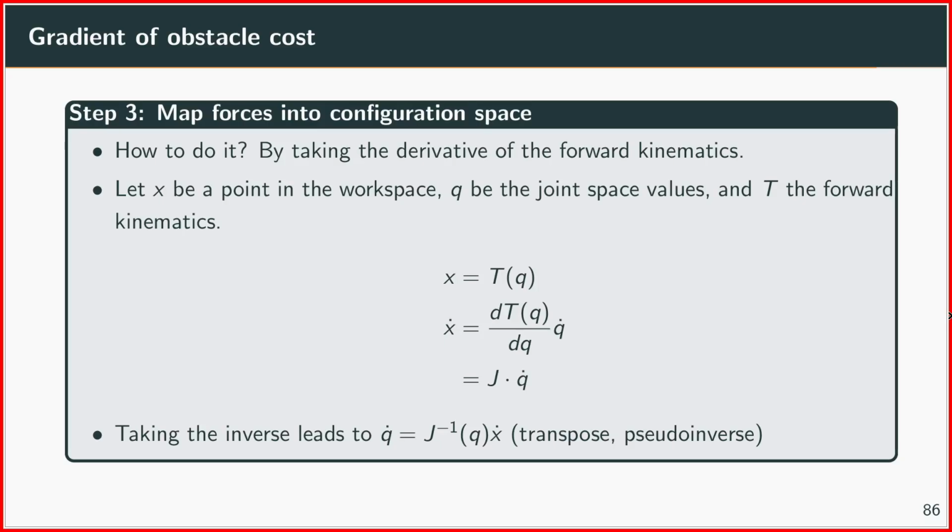It's basically the first derivative of the matrix. What this expression does is relate small displacements in the configuration space to small displacements in the workspace. If you now take the inverse, you get a representation of small displacements in workspace to small displacements in configuration space. You do that by taking the inverse of the Jacobian, and in practice very often people also use the transpose or pseudo-inverse because it's a bit more numerically stable. But this is not super important right now for getting to the gradient.